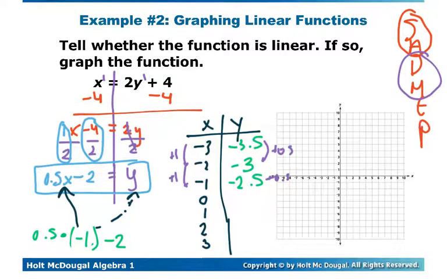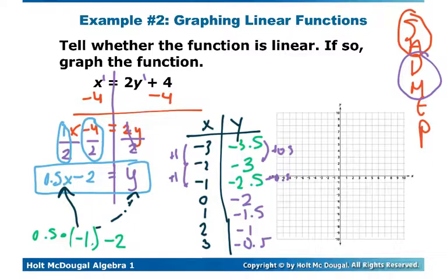Just a side note, as we look at what we're doing here, this is our 0.5. We'll talk about that in a little bit. So I can actually figure out that the next one of this is going to be negative 2. After that, I'm going to add 0.5 again and get negative 1.5. Add 0.5 again and get negative 1. And then add it again and get negative 0.5.